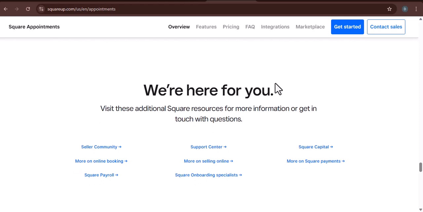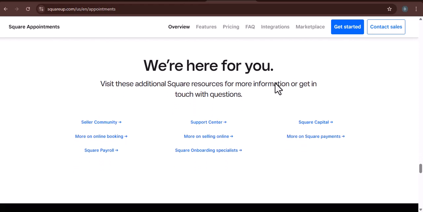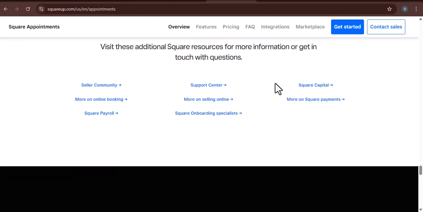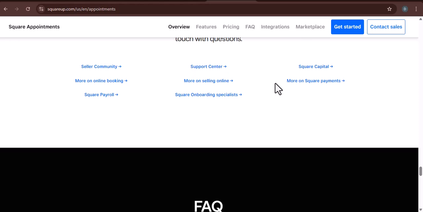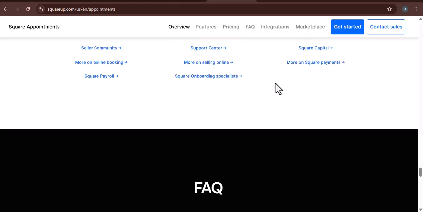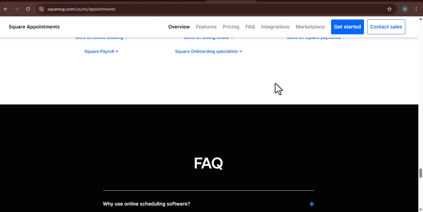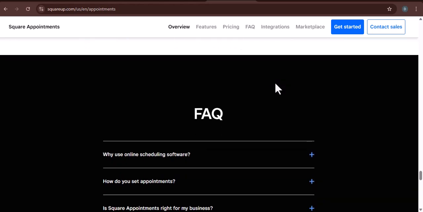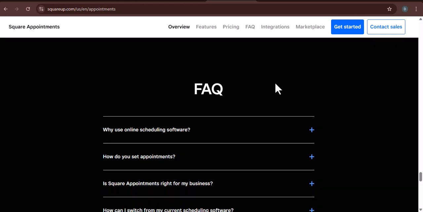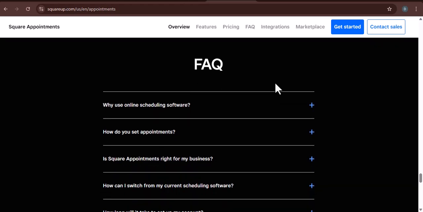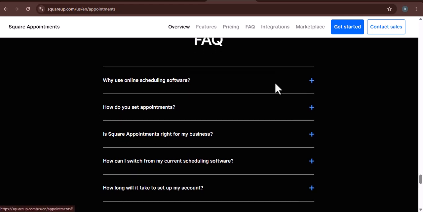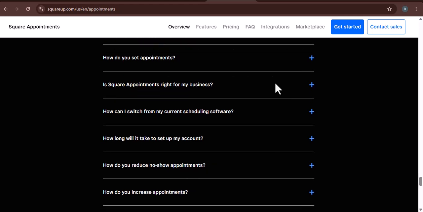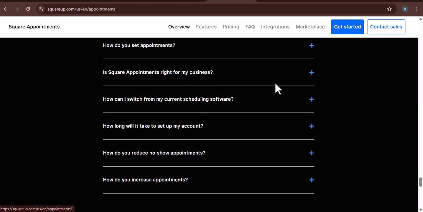It's important to communicate with your team members about their new access. Explain to them what they can and can't do, and provide them with any necessary training. This will help them understand their role and how to use Square Appointments effectively. Now, let's address some common concerns. What if a team member leaves the company? How do you revoke their access? Simple. In the Team section of your Square dashboard, you can deactivate or delete a team member's account. This will immediately revoke their access to Square Appointments.